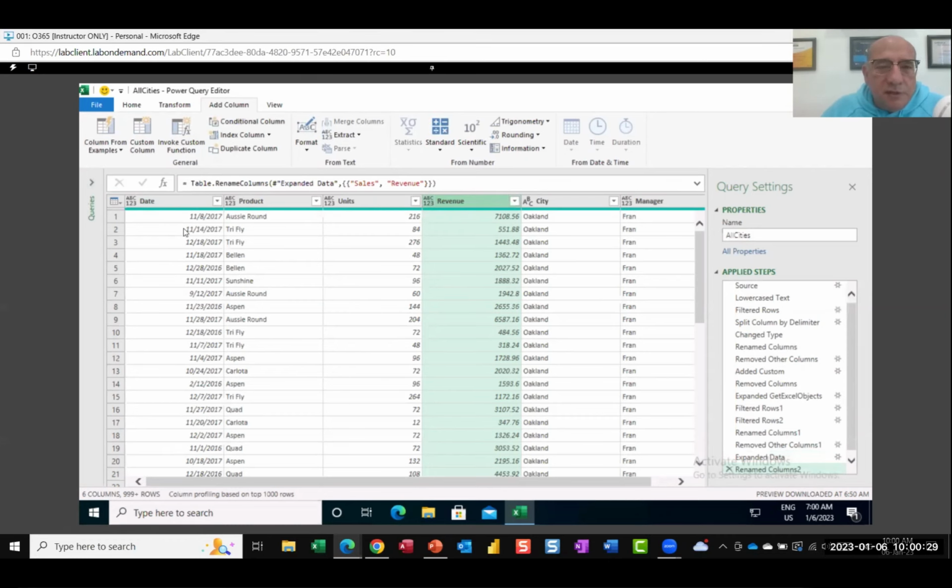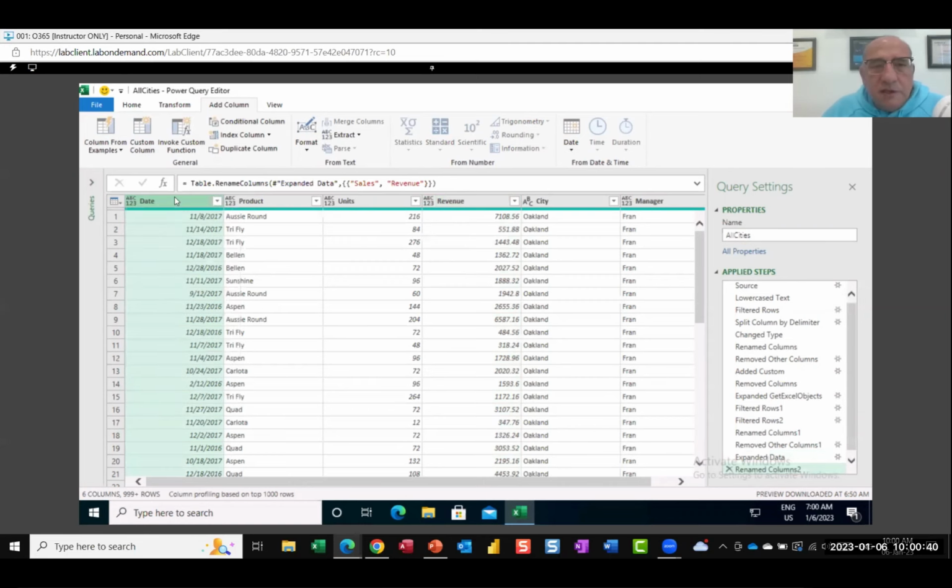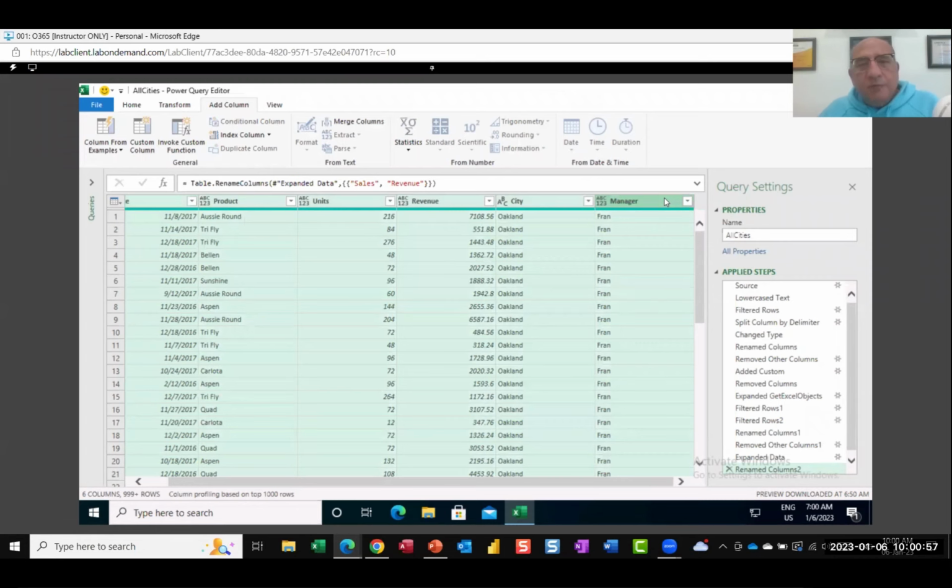And now I want to look at the data type. We learned yesterday we can change the data type by clicking on this little icon and select whichever data type we want. There is another method for doing it for all the columns simultaneously. So if I have like 20 columns, instead of clicking on this little icon one by one, I can select all the columns. I started by selecting the leftmost. I press Shift and click on the rightmost, and I would have selected all the columns.